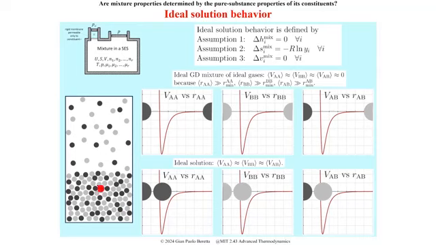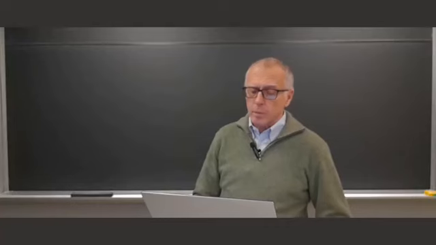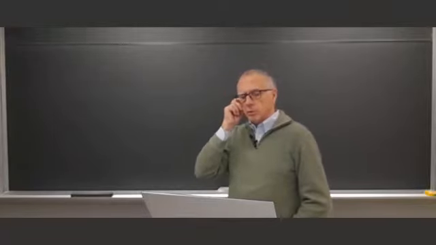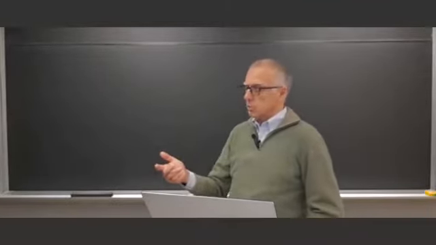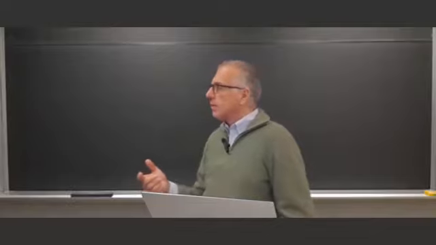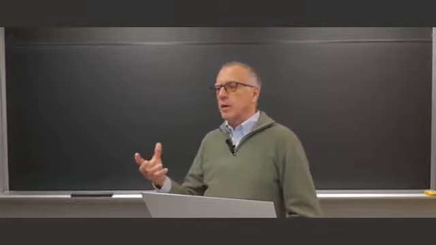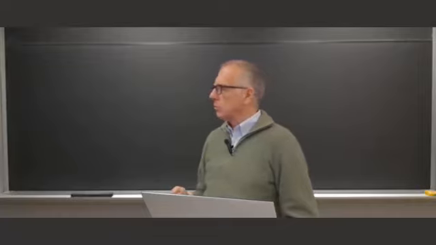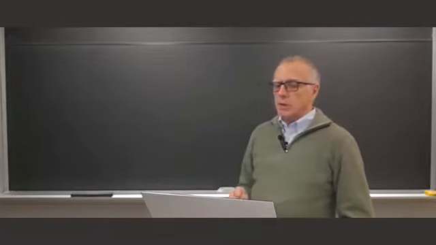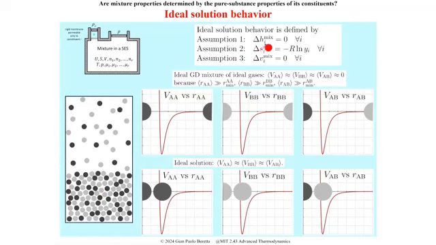But it may make a difference regarding the entropy. Because as you remember, when we did this entropy of mixing idea, the fact that you have added 1 more gray particle, you have diluted the mixture. So you have changed, say, what we call the surprise. When you see a gray molecule, now you've changed the probability of seeing the gray molecule with respect to the black one, and that is accounted for by the entropy of mixing. That's why the entropy of mixing is the only effect. So in this ideal solution behavior, we only have this entropy of mixing effect.